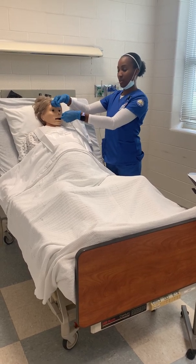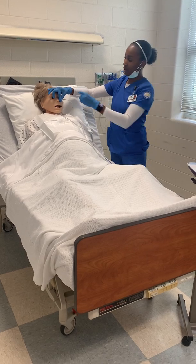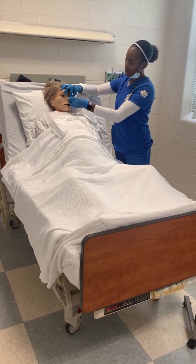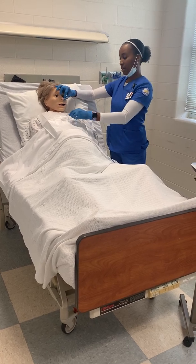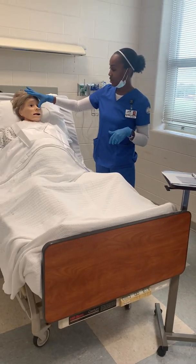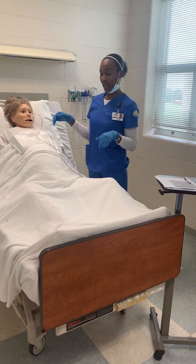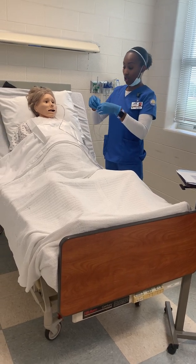And it's at the predetermined mark. I'm going to hold it and temporarily secure it. So while it's there, I'm going to either check pH of the stomach contents or get an x-ray to confirm placement. Once I've done that, then I can go ahead and secure it.